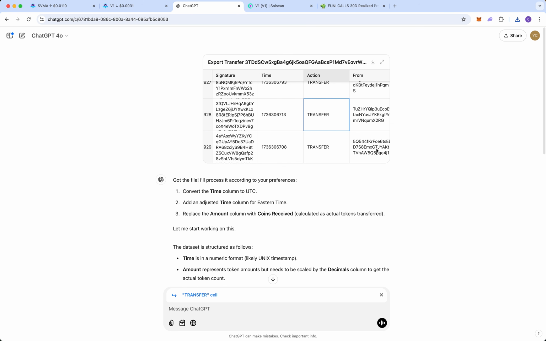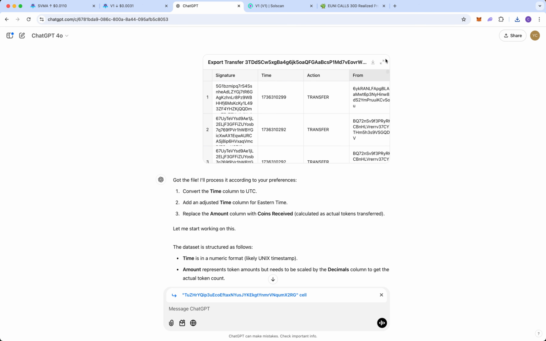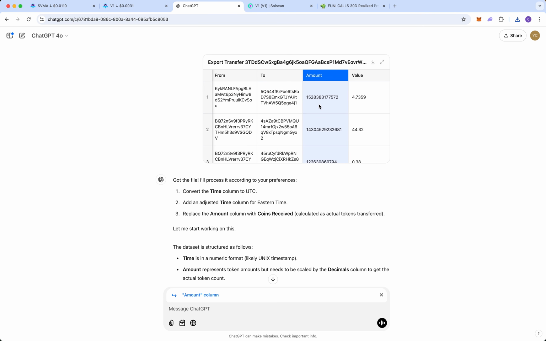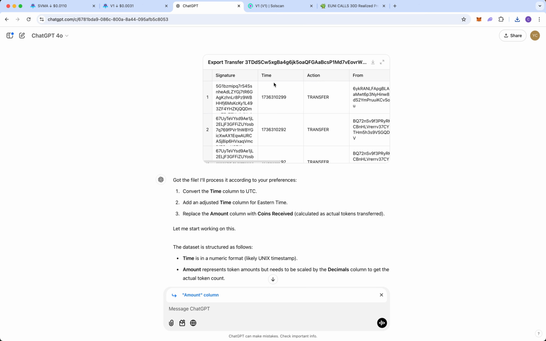So we're going to go back to the top here, and I'm going to show you. The time isn't correct. This is not correct, of course. That's not the time. And the amount, this is where the coins should be. That's not correct either. So you can actually change this.